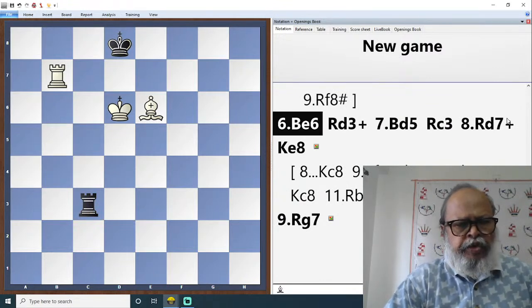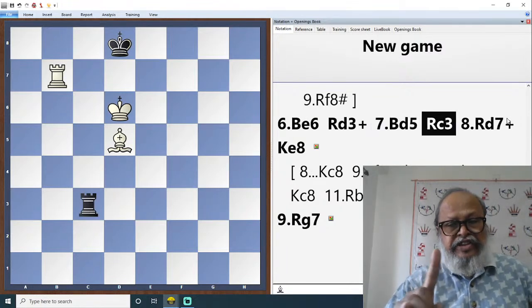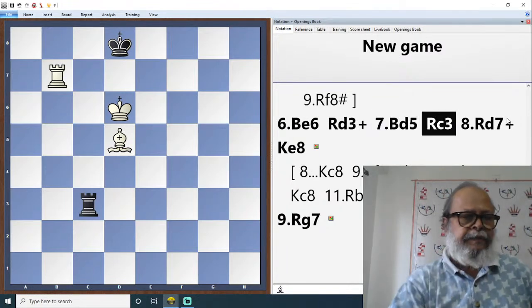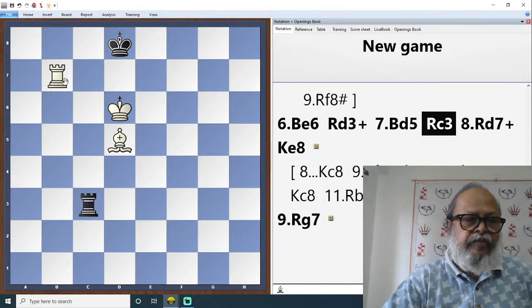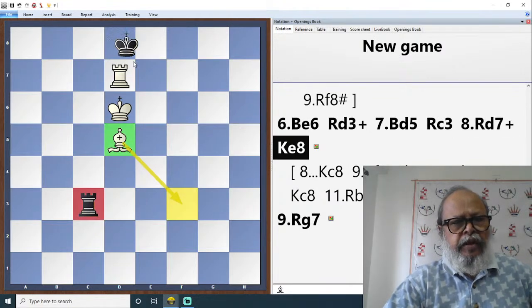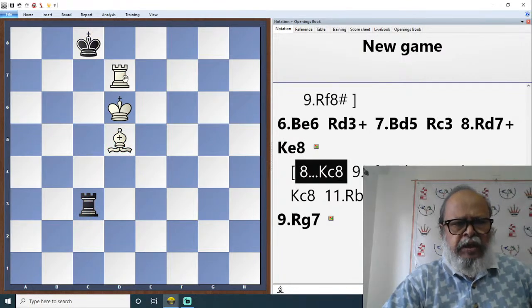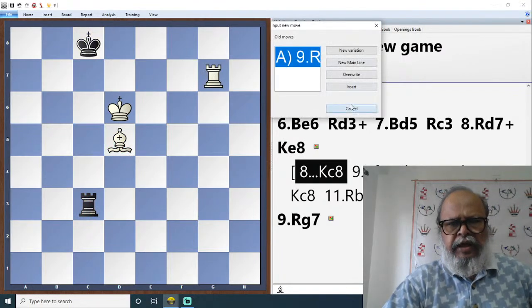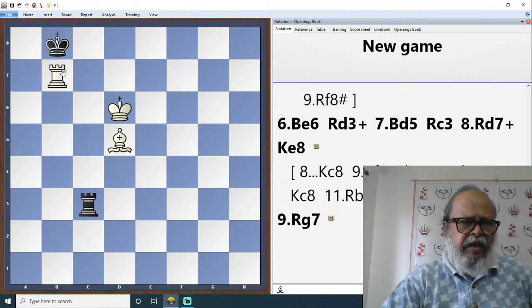The forcing move is rook check. Bishop. Again you are forced to come. This is the point where many players falter. Now you have to give rook check. This is the move. Now only move. Because you can come here also. You can come, but then only move rook here. Rook will come somewhere. Now you here only move. Now rook check. Again only move.